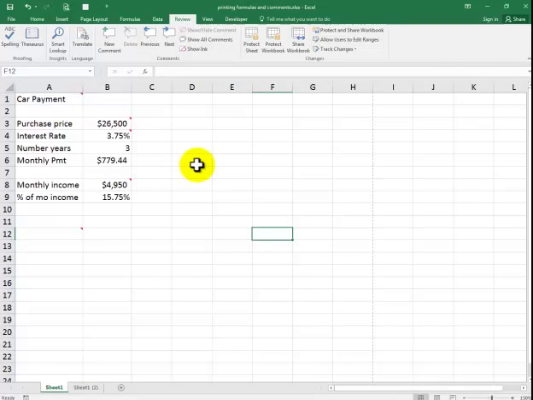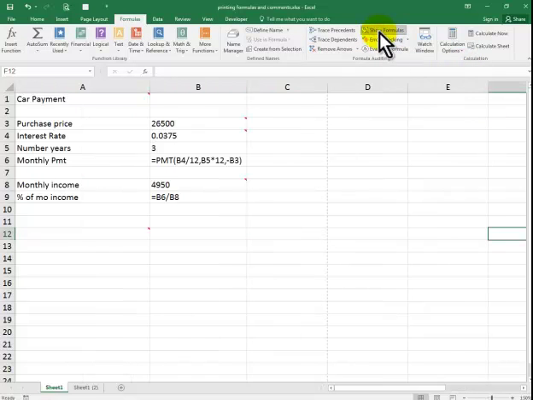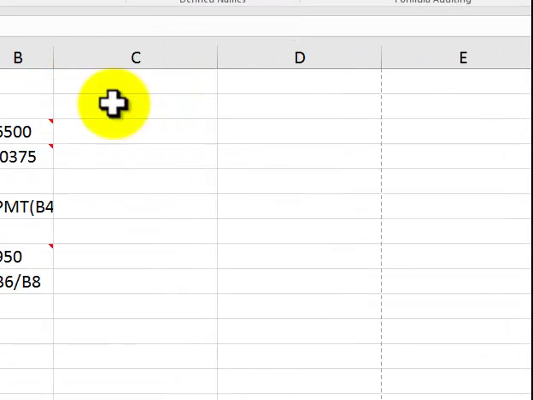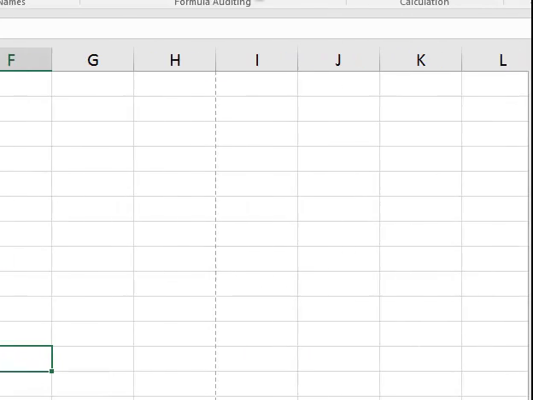Okay. If I want to print and I want all the formulas to show up, this is a great thing, especially if you're saving worksheets or printouts for future reference. I go on the Formulas tab. There's two ways of doing it. You could click on Show Formulas. If the column is too narrow and you get this, just widen it, double click. So it's showing how things were calculated. You can shut it off, turn it on.